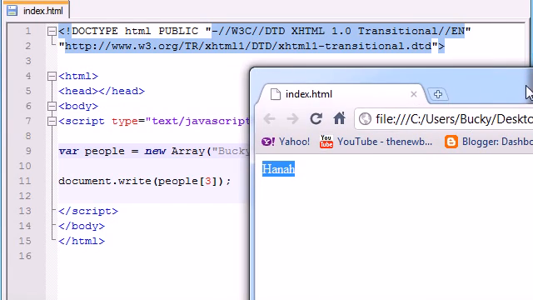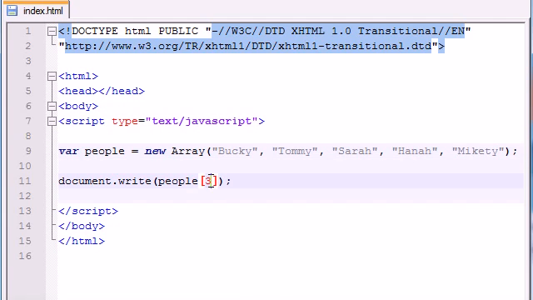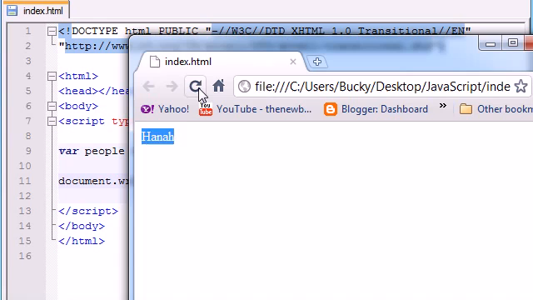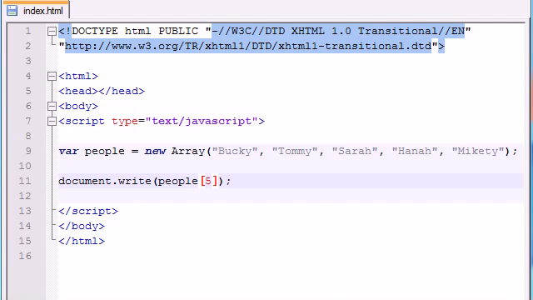And look what happens whenever you try to access something outside of that, like 5. It's going to give you something called undefined, because your computer is not going to know what you're talking about. So save this and refresh, and it says undefined. This is pretty much JavaScript's way of saying you did something wrong, go fix it. So basically that is how you create an array, and in future tutorials I'm going to show you why these are useful and why it's a lot easier than creating multiple variables.